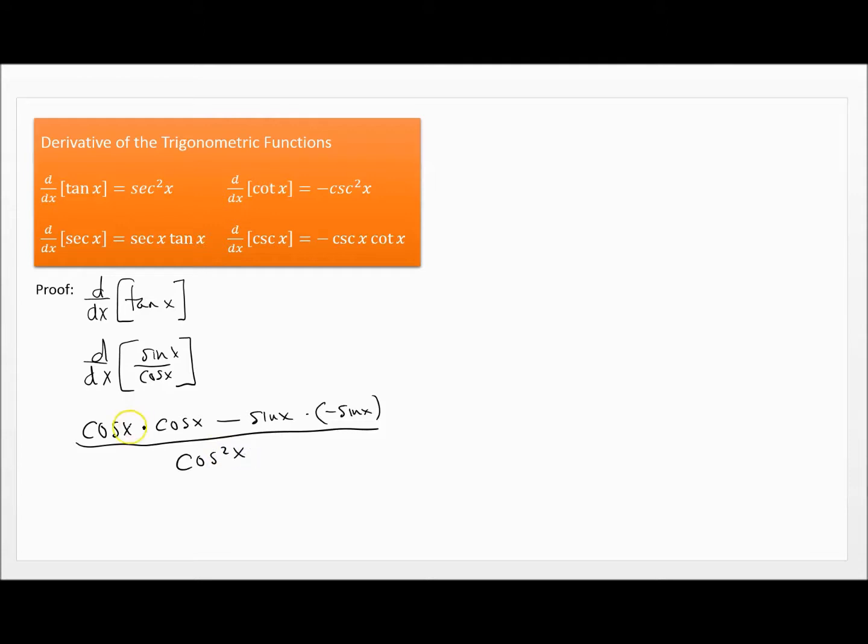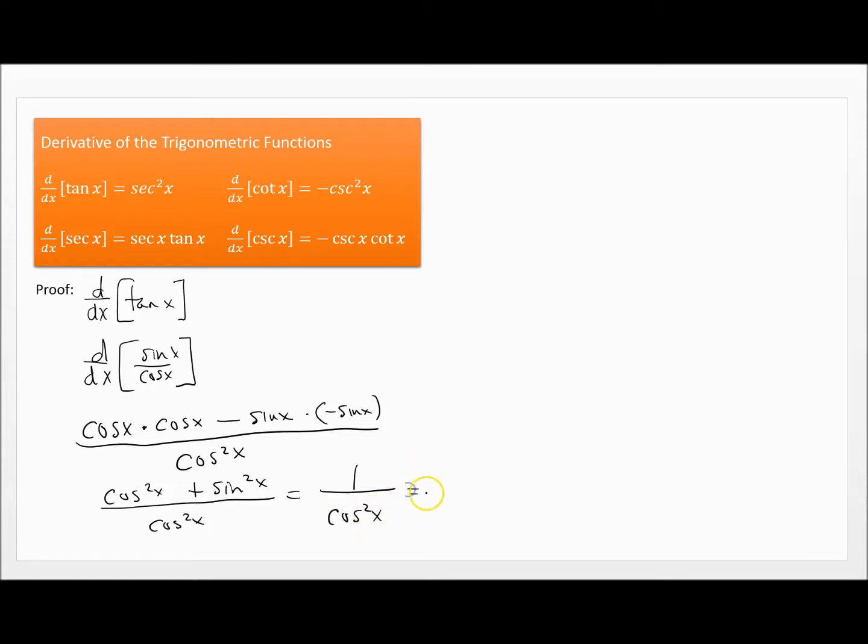Now I simplify. So cosine of x times cosine of x we know is cosine squared of x. And then this sine of x times sine of x, both negative, is going to give me plus sine squared of x. This is all divided by cosine squared of x. Now, what do you notice we could do? Preferably, I'd write this vertically, on the next line below, but since I'm running out of space, I'm just going to go ahead and move on to the right. Y'all, what's cosine squared of x plus sine squared of x? You know this, right? That's 1. That is the Pythagorean theorem in trigonometric form. Over cosine squared of x.